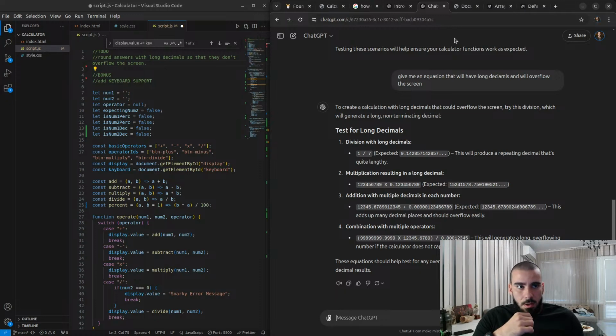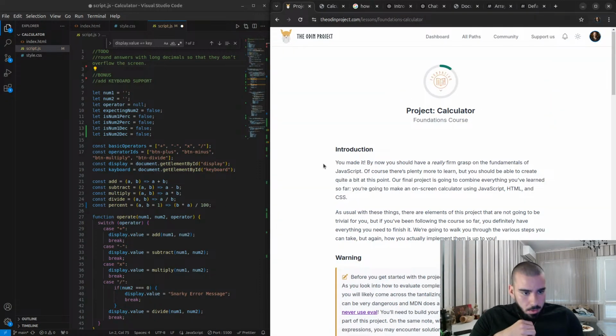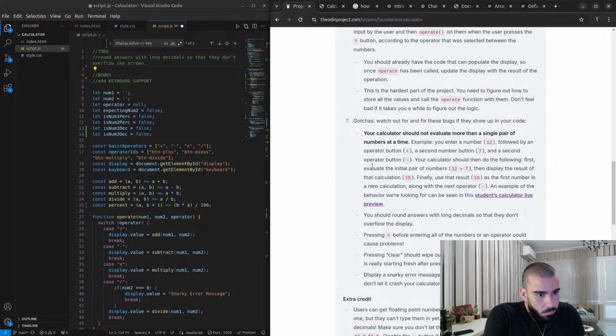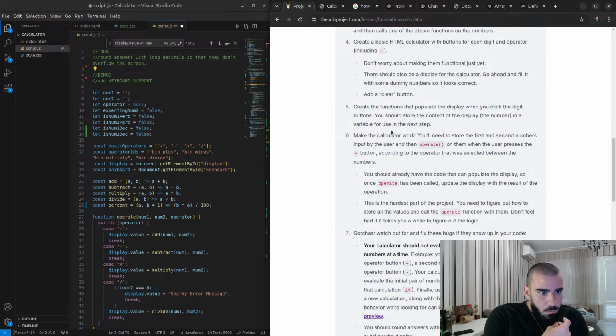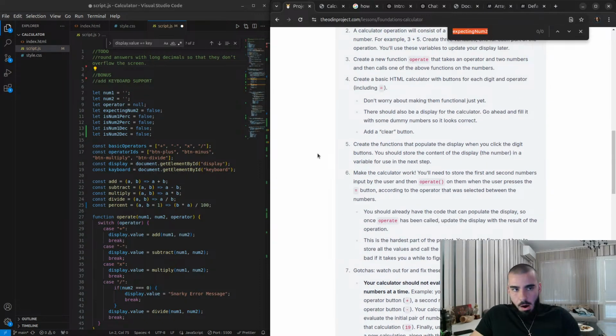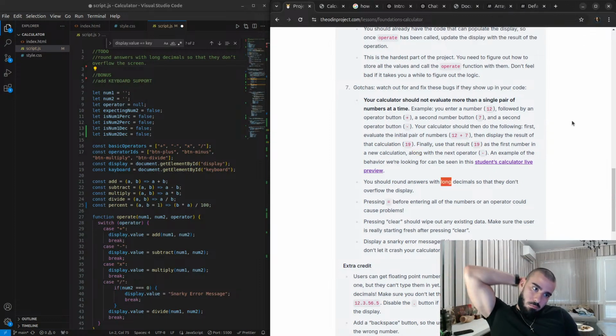Alright, what did they say exactly? They said, make the calculator work. You should round answers with long decimals so that they don't overflow the display. Now, what exactly is too long?